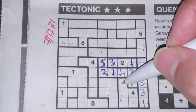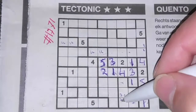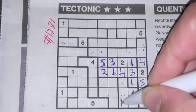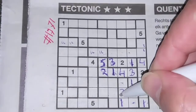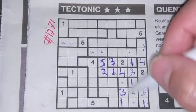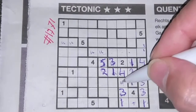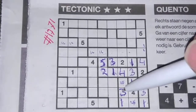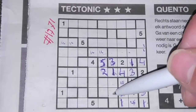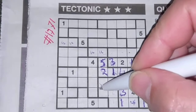Those 2 boxes cannot be a 1. That box cannot be a 1. So 1 box left for the 1 should be here. And I've eliminated the 3. So the 3 goes here. 2 boxes left. The 5 and the 2. Let me mark them 2 and a 5. We have a 3 here. That means those 3 boxes cannot be a 3. So the 3 could be here, could be there.